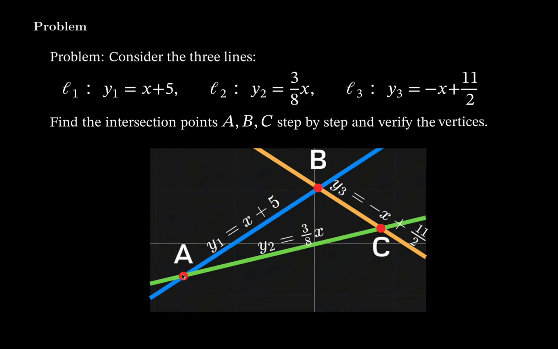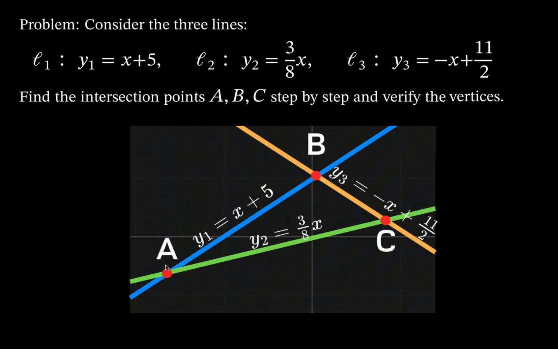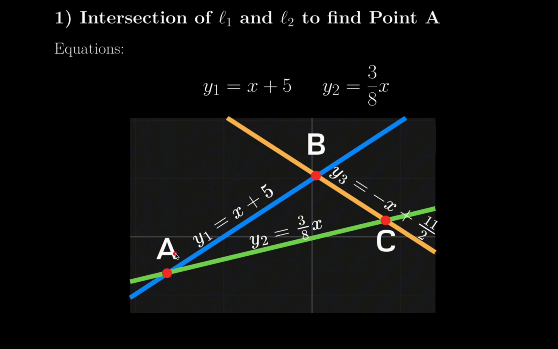So step 1 of finding the three intersection points is to first determine one point that you would like to find first. In this example, we are starting with point A. As I mentioned previously, since these points share the same x and y value at this point A, we can set y1 equal to y2 and determine which exact x and y values this intersection takes place at.